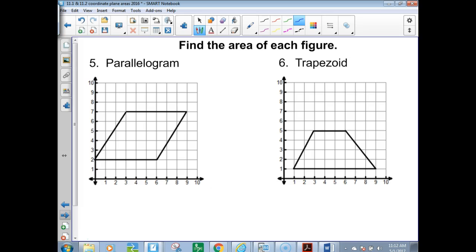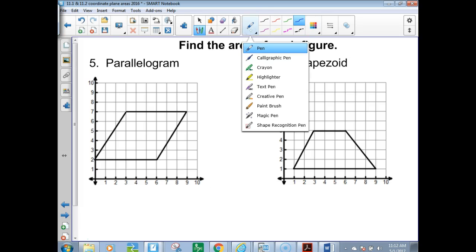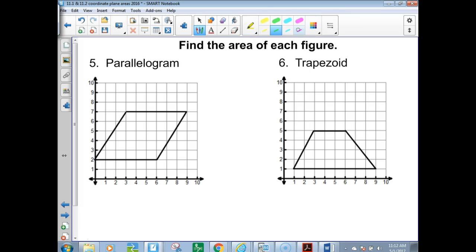All right, we got a parallelogram on the next one. These are the quick ones, so I'm not going too slow on this because these are nice and straightforward. We got a base of 6. We need to have a height. You can draw it anywhere you want as long as it's straight down between the bases. It could even be on the outside, guys. Any way I do it, that measurement is 1, 2, 3, 4, 5.